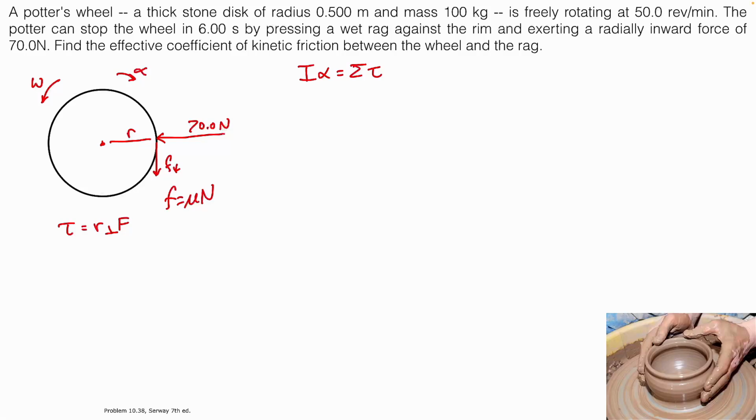Why did you say clockwise? Because that's alpha, right? In the way we've set up the problem, we're saying top-down view, this thing is rotating counterclockwise. Because it's slowing down, alpha must be clockwise. And so what I usually like to do is draw a curvy arrow and put a positive sign in the middle. That tells me the direction that I'm calling positive, right? The curvy arrow wrapping around, this is kind of a Mr. Baloghism.